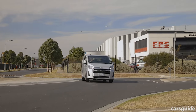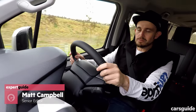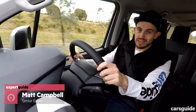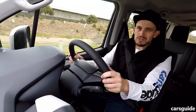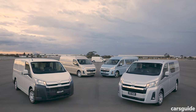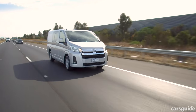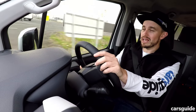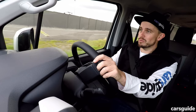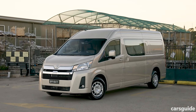The Toyota Hi-Ace has become a bit of an automotive icon in Australia. Over the 40 years it's been on sale, more than 335,000 of them have been sold. But no one really wants to buy a Hi-Ace, do they? It's a box on wheels, typically white and most often unwashed. And for the past 15 years, it's barely changed. It's been the go-to option for tradies and couriers, and over the last 15 years of the previous generation version, it was number one for pretty much the whole time. But now there's more competition than ever.